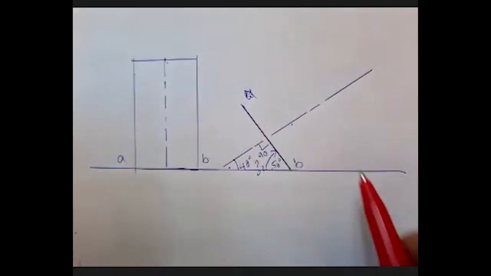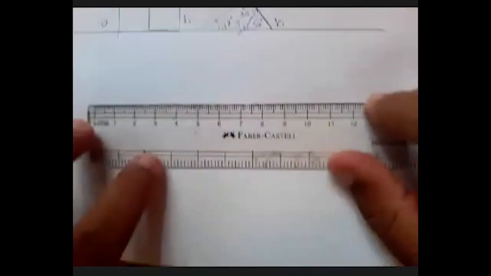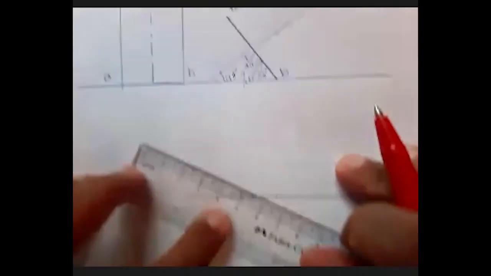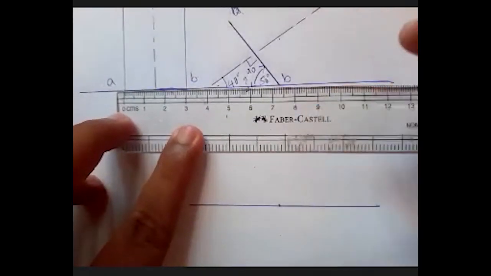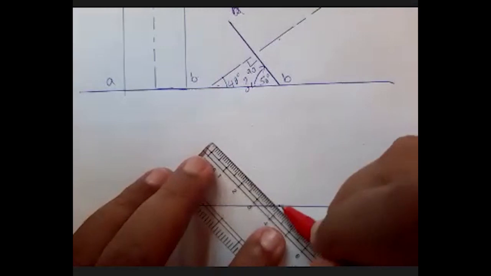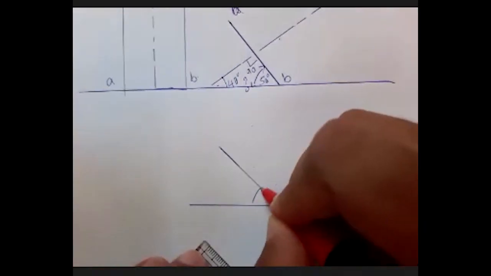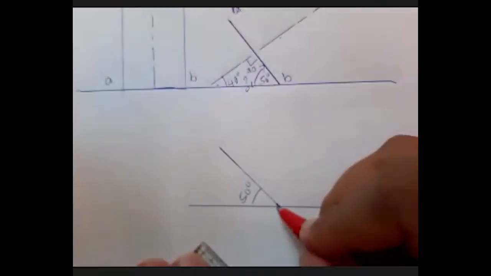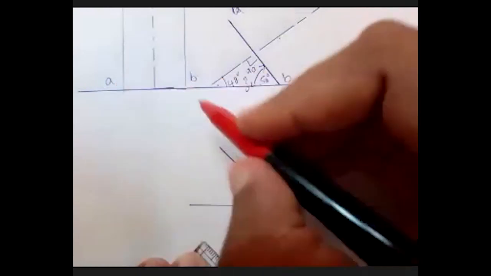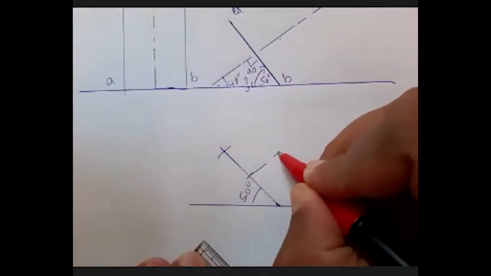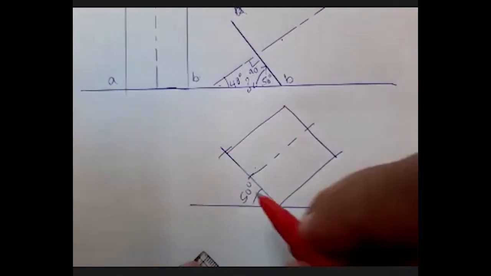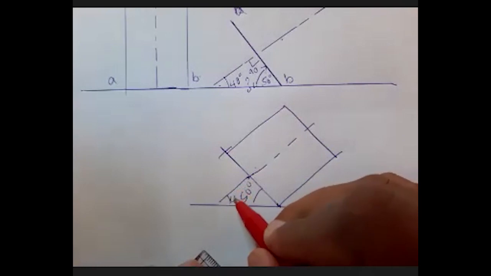So what I do is, this is my XY line. Holding some point, I measure from this A and B, and I draw a 50-degree line first. This is my 50-degree line. Then I measure from here to here, whatever the distance is, I cut it down, and from here to here, whatever the distance is, I cut it down. Then this will be my axis line, and this is the rectangle which I need to complete. Then when I extend this, it will automatically be 40 degrees.